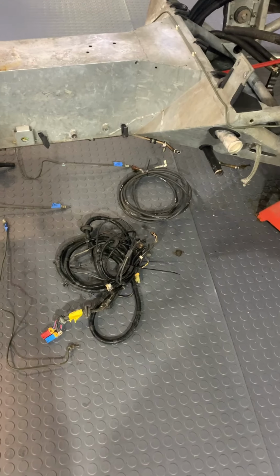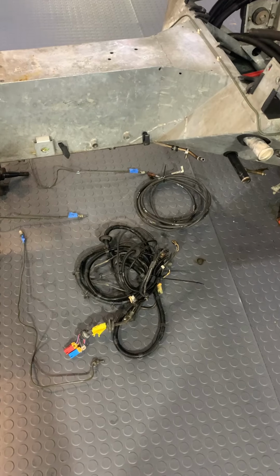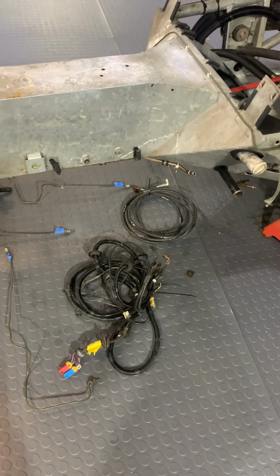And that's the old JAE clutch cable. Probably get Jay to send me another clutch cable. It's got a couple places where it's been rubbed through the black Teflon coating on it.